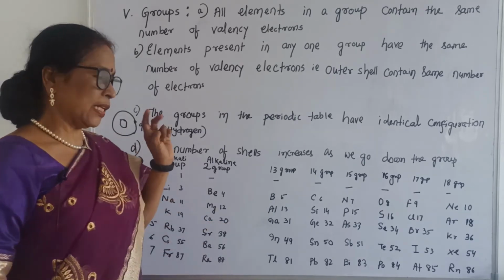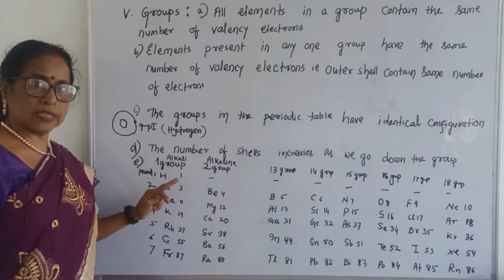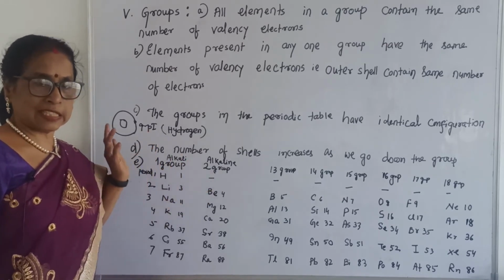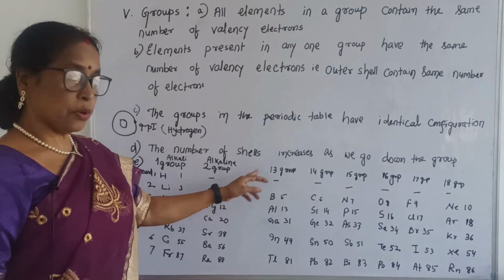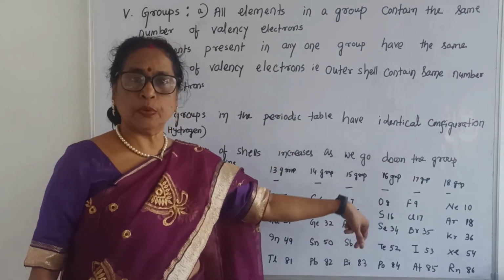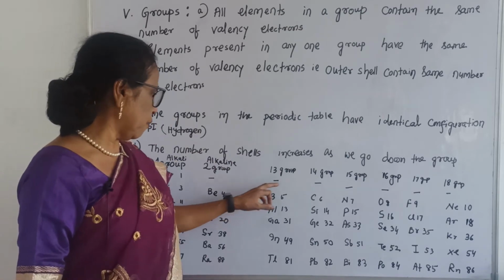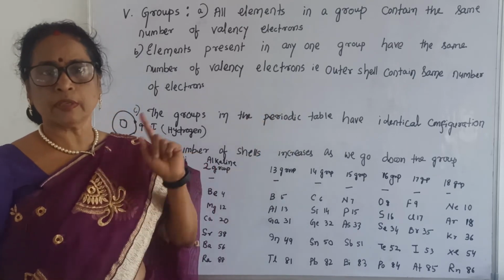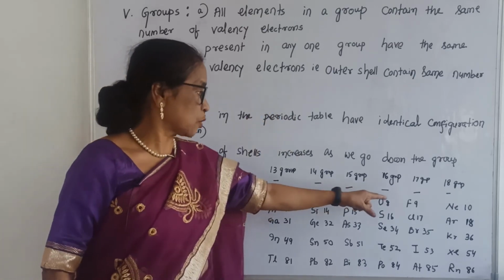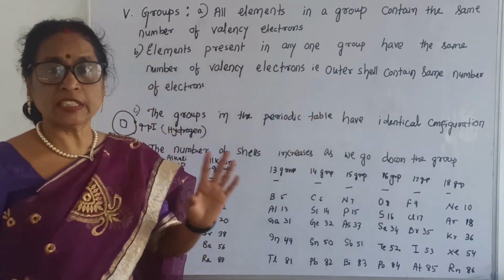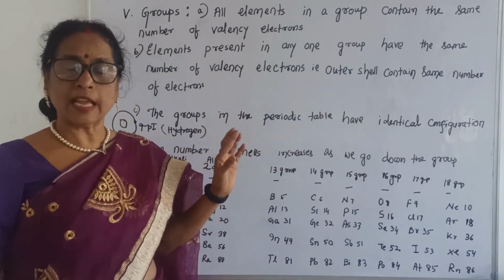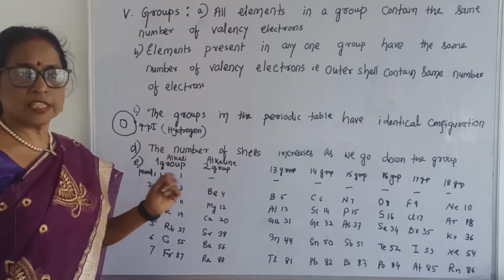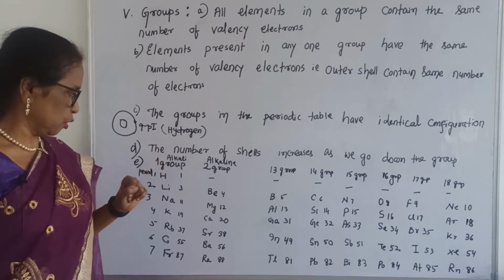How can you remember? What are the elements in period 1? Hydrogen. The second period is starting. Now you can see the atomic number increases one by one: lithium, beryllium, boron, carbon, nitrogen, oxygen, fluorine, neon. You can find 3, 4, 5, 6, 7, 8, 9, 10. Neon is the zero group. Zero group means the inert elements, inactive elements. Actually it is called group 18. Why is it called 0? Because its valence is 0, that is why it is generally called zero group.